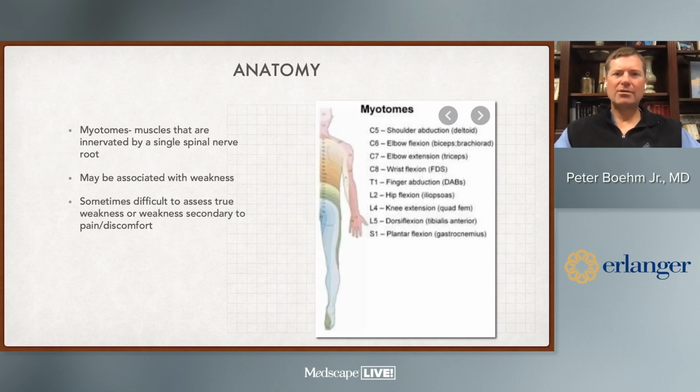With regards to the myotomes, these are the muscles that are supplied by a single spinal nerve root. These also will help with localization, and they may be associated with weakness. Sometimes people will describe a boring type pain, a deep pain, and that's different than a dermatome pain. That may be a myotome type pain as well. Again, in our mind's eye, if somebody complains of a deltoid weakness or a foot drop, then we're immediately going to think about a C5 for the deltoid or an L5 for a foot drop.